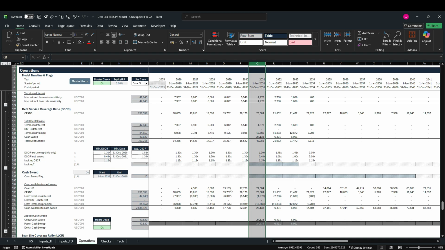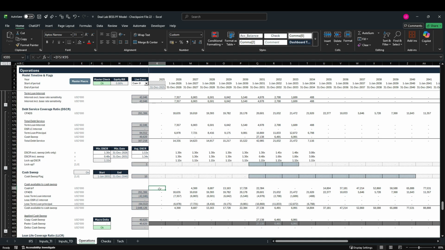That is because we also pull in our cash brought forward, which does not find consideration in our actual DSCR calculation, which only considers our actual CFADS available. And I would rather not pull in our cash brought forward balance into the DSCR calculation, because if cash is locked up right here, it would just artificially inflate our DSCR in the early periods, which wouldn't look as neat. So instead, we do not consider the cash brought forward. And once we have equity distributions modeled, all of this here will be 0 anyway.